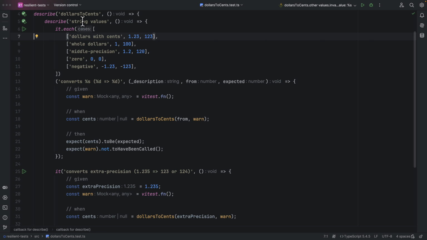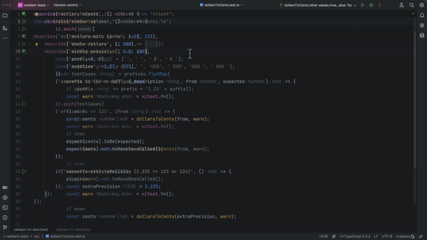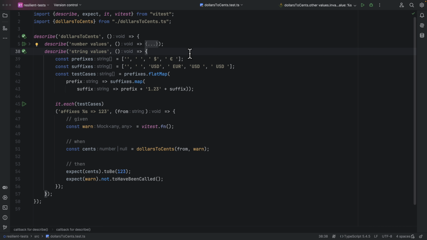It turns out we actually support string values as well. And I made a typo up here on top. I call these string values. These are actually number values. And we're going to make a new section for string values. All right, here we have our first test of string values.